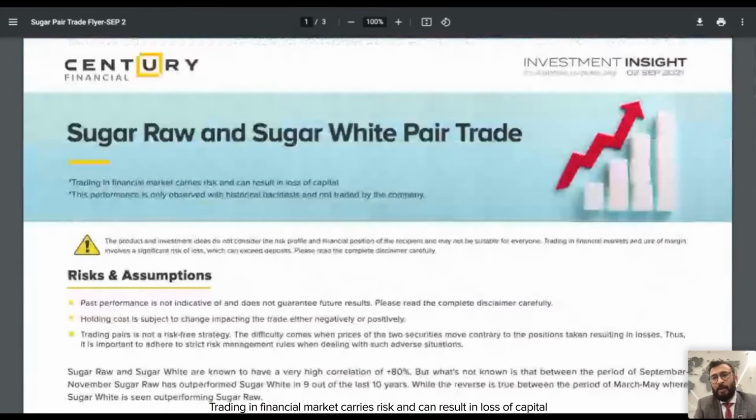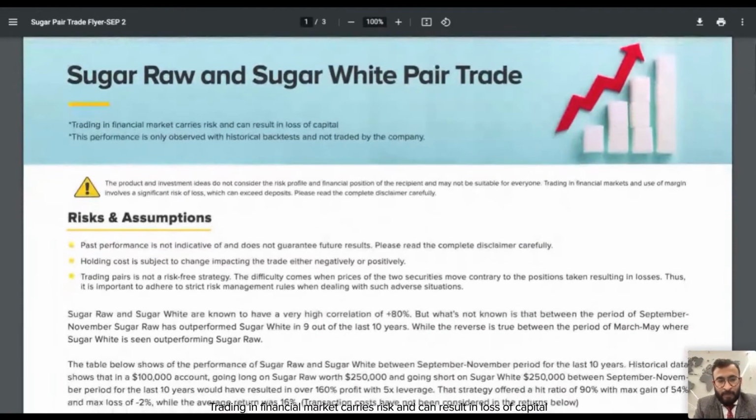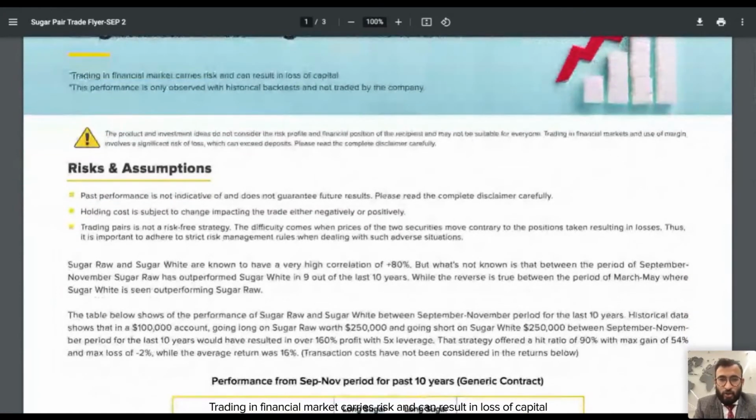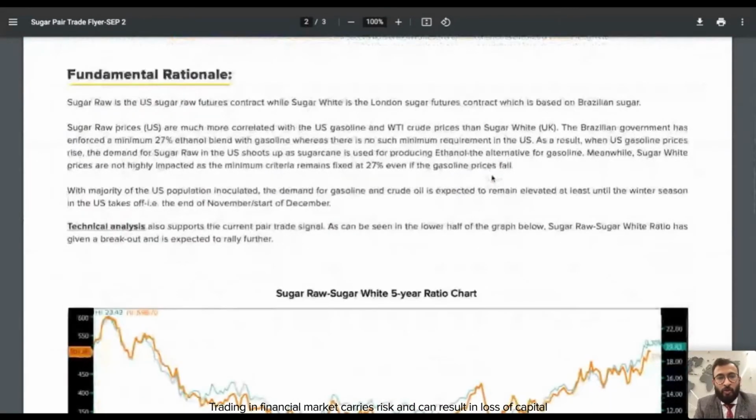Okay. Now talking about sugar raw and sugar white. There are two kinds of sugar in the commodities market, and both these kinds of sugar are traded a lot. Now, when we talk about sugar raw, it is a US based sugar. And we talk about sugar white. Please use your notepads if you want. Write it down. Anyways, you will get these strategies if you talk to your RMs, but write it down. It's good for your understanding.